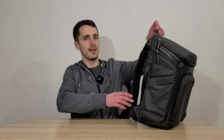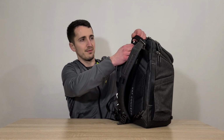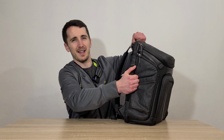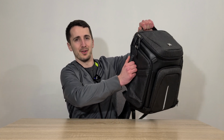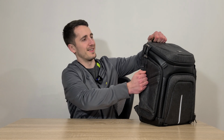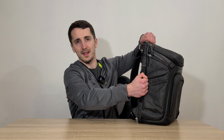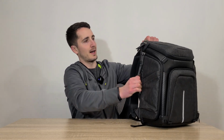And then the handles here are decent. Not the very best thing I've seen, but they get the job done. I'm not really that picky anyway. I feel like they feel good enough for me. I don't need something super squishy, nothing too bougie. So nice to have handles on the top and the side. So if you wanted to grab this bag out somewhere from the side, you can do that. I usually just use the top one, but it doesn't hurt to have an extra handle there.